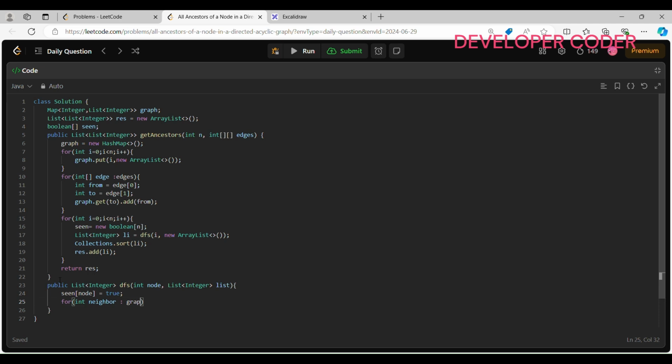Here write graph dot get that particular node. After getting that node, just check whether we have visited that neighbor or not.